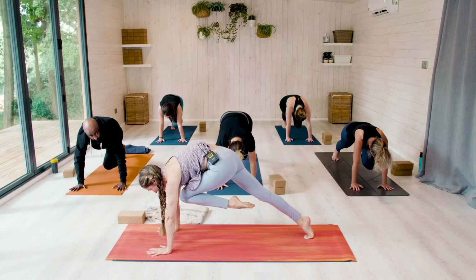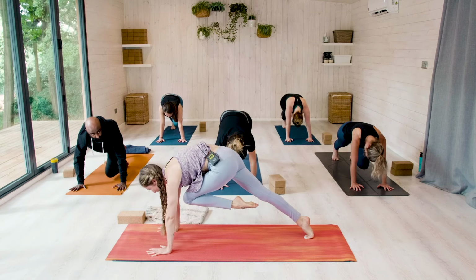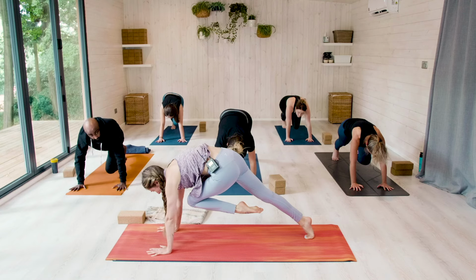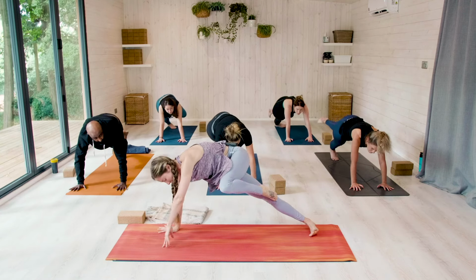Pushing the ground away with the hands, lifting the hips higher to the sky. Breathe for three, for two, and for one. Bring the weight into the right hand, roll onto the outer edge of the right foot.